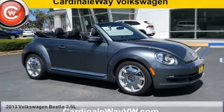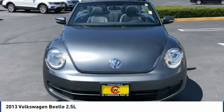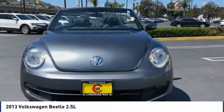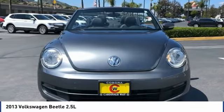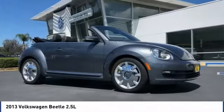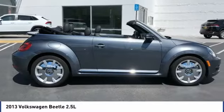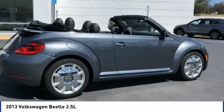Check out the 2013 Beetle Sport. The VW Beetle rekindled the magic of its legendary namesake and became a ray of sunshine in an all-too-serious car market. The Volkswagen Beetle is among the top 10 best-selling nameplates of all time, ranking right up there with the Ford Model T in terms of numbers sold.